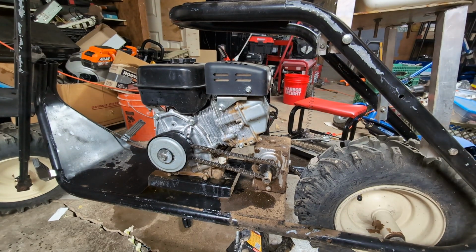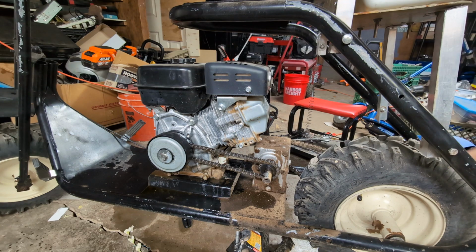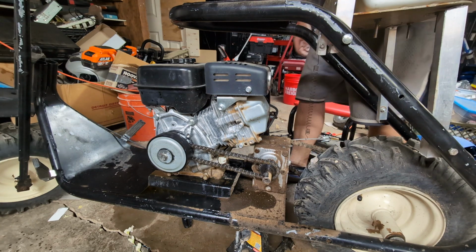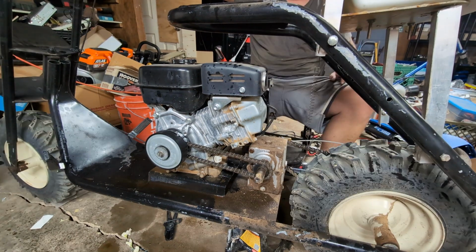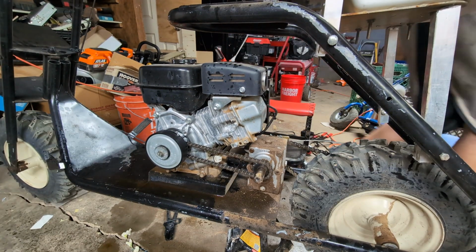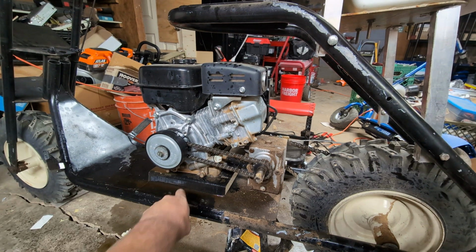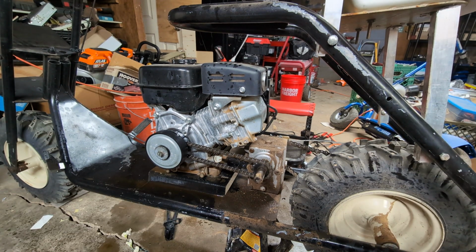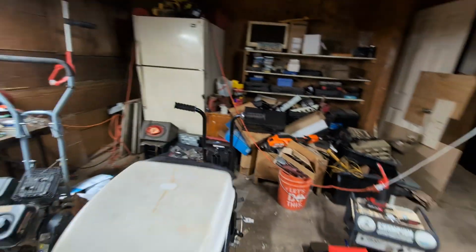And also the brake could have been engaged too, but I don't think that's the case. Let me start it back up and see what happens. Let me go open my garage door. Okay. Let's try this again. Go away, doggies. No, it's going. The problem is that it's not revving up. It's not revving up on its own. I had to manually rev that up.